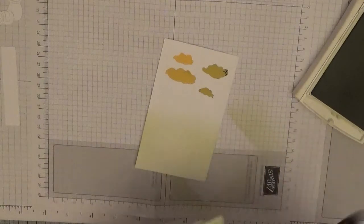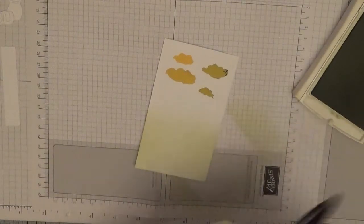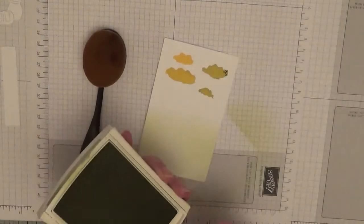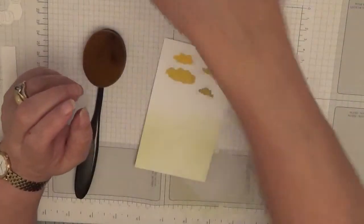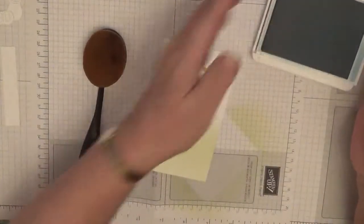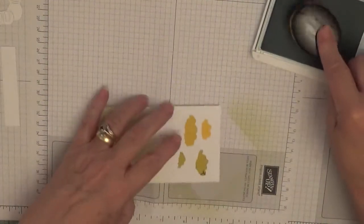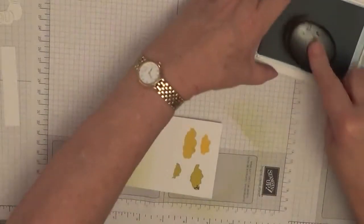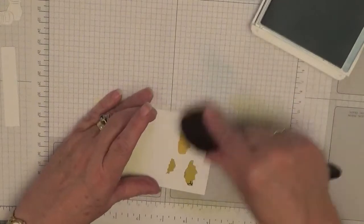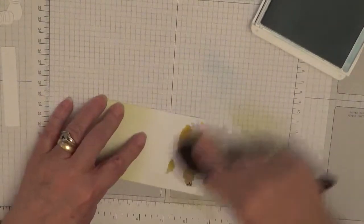Clean my brush. Put it away and get out another one, and with Balmy Blue, we're going to do the top half.